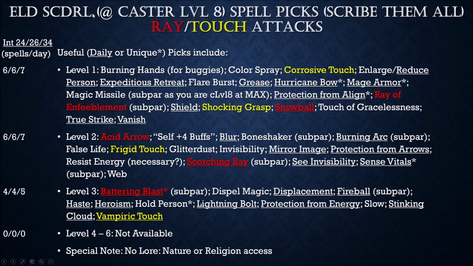This is the Eldritch Scoundrel. Here's our Eldritch Scoundrel. Again, ray spells, touch attack spells are all going to be important. We'll talk about that later. It's the same exact spell book, by the way, as the Sword Saint, plus some extras. Right? So there's going to be some things that are unique to them compared to the Sword Saint.